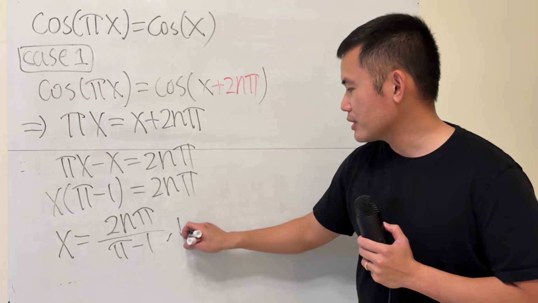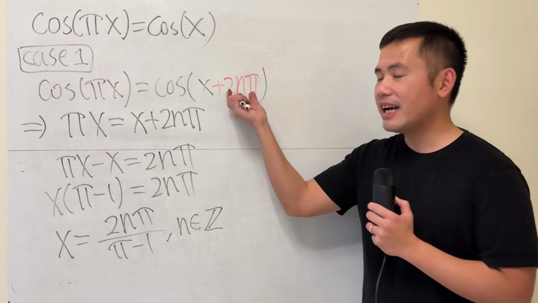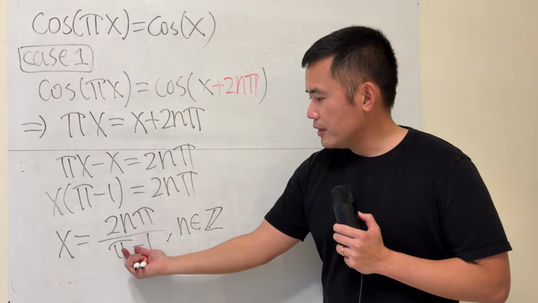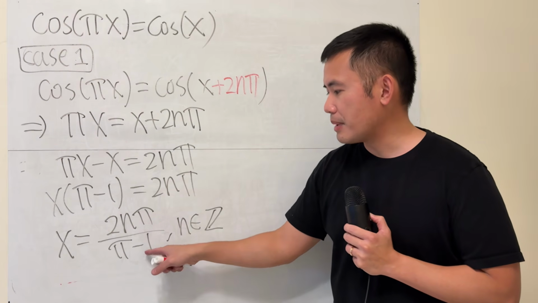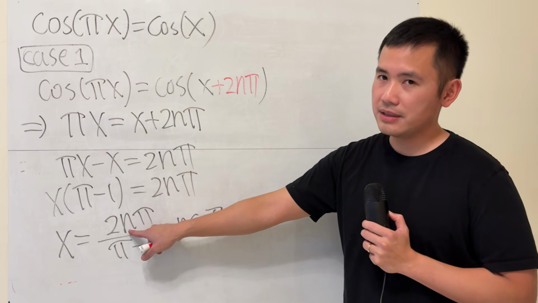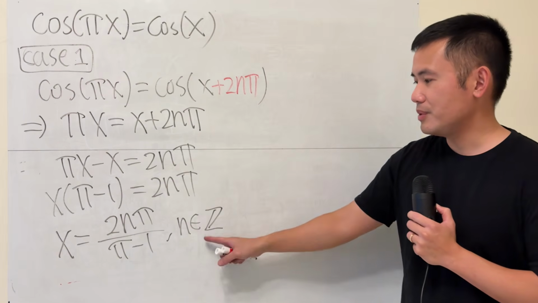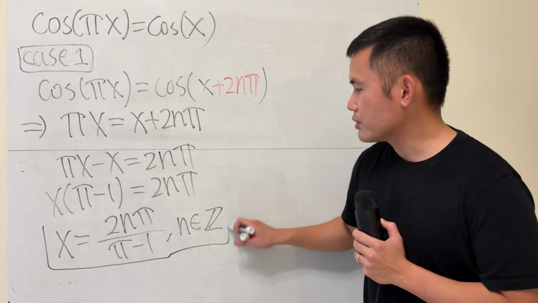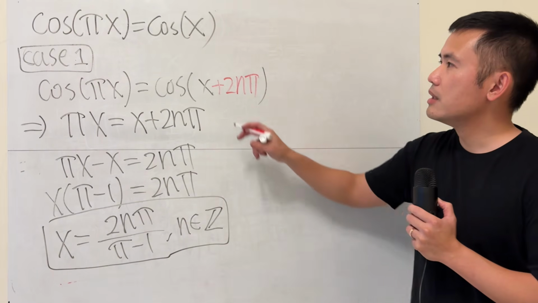Here, I will have to denote that n is an integer, meaning we're just adding multiples of 2 pi. So if you use Wolfram Alpha, you may see they have 1 minus pi on the bottom. It's okay because n right here could be positive or negative, so the negative doesn't really matter because n is just any integer. This is in fact just case 1, because you also have to consider the following case.